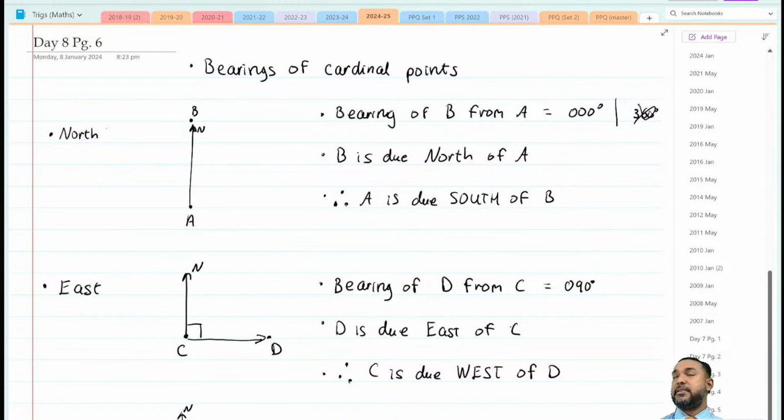CSEC? That's a good question. 2019 was actually pretty challenging. 2024 was not that bad. That's because what happened was they put question 2 that shook up everybody early. So it psychologically affected them negatively. So the rest of the paper therefore seemed harder by comparison. It wasn't that bad.